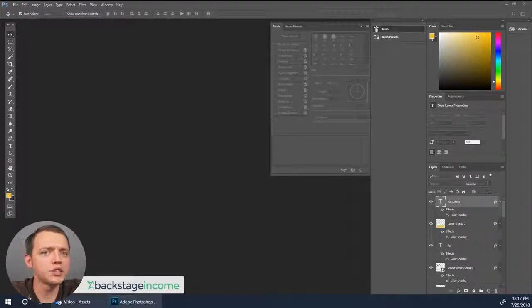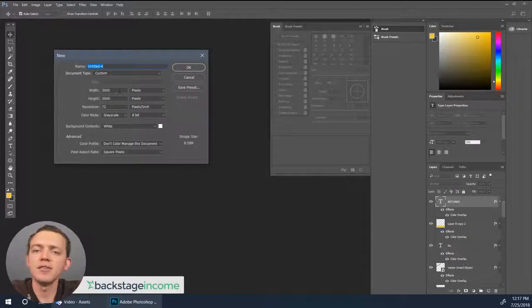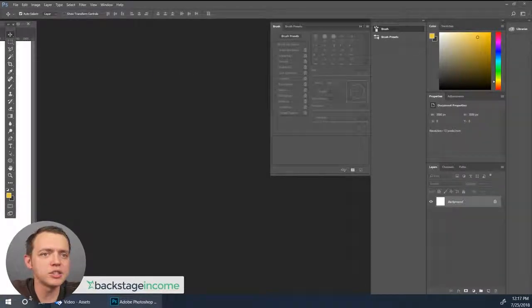And in order for us to create a piece of art for your podcast, the minimum size requirement is 1400 pixels by 1400 pixels. Of course, you want to make sure it's RGB and 72 dpi on the resolution. If you want to go larger, you can, and the maximum is 3000. And we're going to start with 3000 because it's good for featured images, and also if you reduce the size later in the future, it actually holds up better than trying to scale things up. So we'll go ahead and press OK.